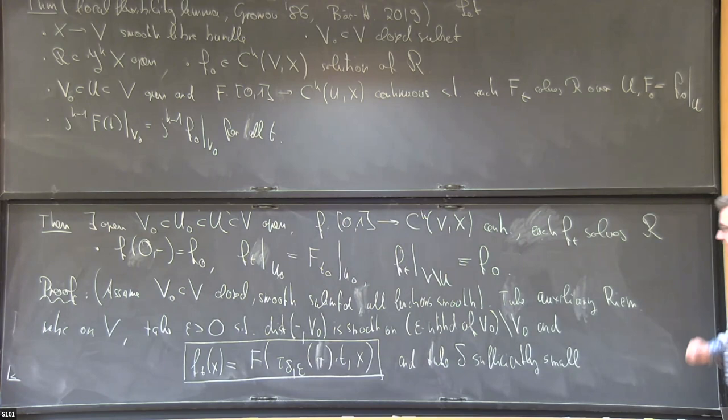So is it correct that in the applications, you're always using V0 as a smooth submanifold? Exactly. So this is a point I have to make. The proof of the local flexibility lemma was extremely hard for arbitrary closed subsets V0, and we are convinced that there is interesting mathematics going on, but we haven't found a striking application of this general case yet. But there should be some. This is, of course, speculation, but there's something non-trivial going on. But it can be applied, for example, to use the local flexibility lemma for manifolds with corners. That's a first application, but we haven't done anything in this direction yet.